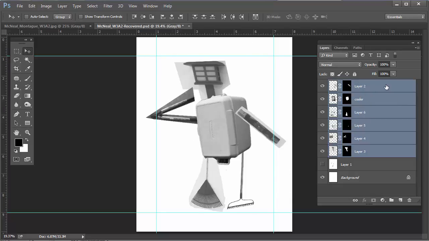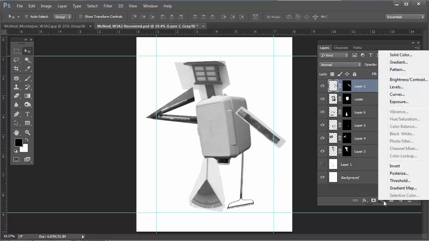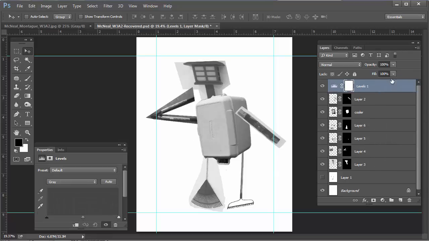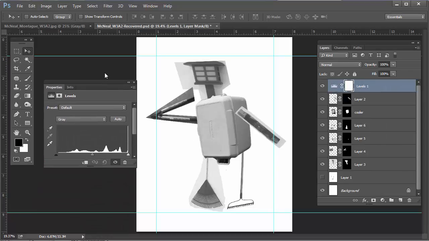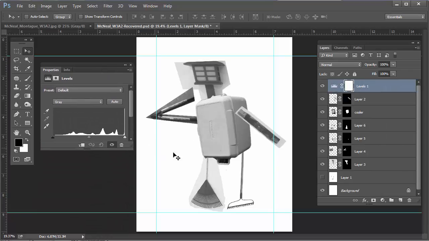So now if I go back and just select one layer, let's see, we have the arm here. I'm going to select this and create a levels adjustment layer. Okay, so my properties window comes up and I see overall these images look a little light.